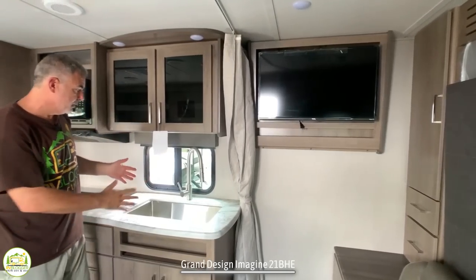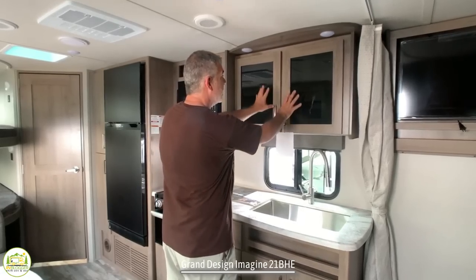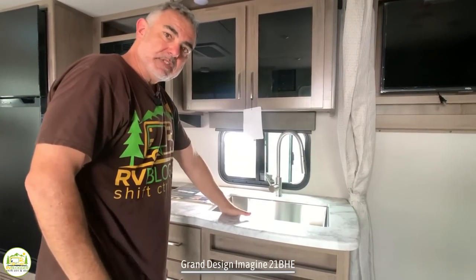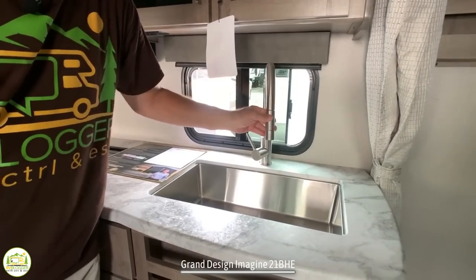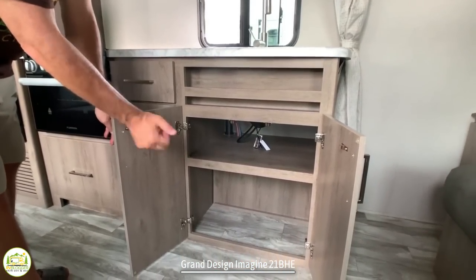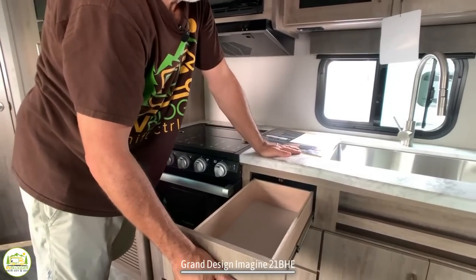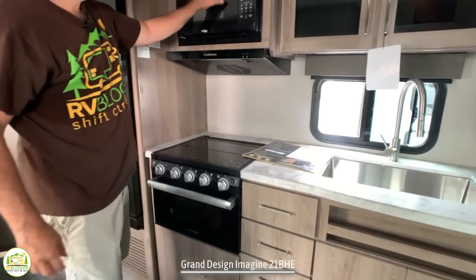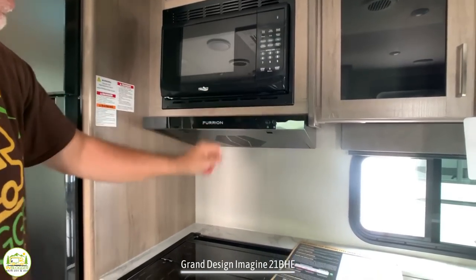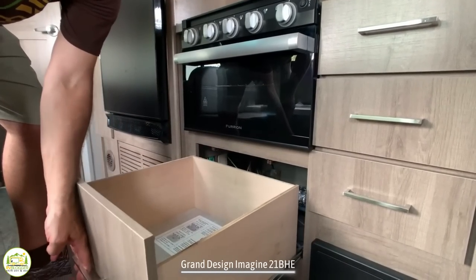As you move around through the camper, you'll notice a nice in-line kitchen — everything's all in one line. Right over top, they have nice black glass doors with a little bit of storage. Below that, you have a nice deep single bowl sink with a window over top, a nice gooseneck faucet, and it also comes with a sprayer included. Below that, you've got plenty of storage down below the sink. Just to the left of the sink area, you've got a little bit of countertop space, a bank of drawers for kitchen utensils, a microwave oven up top — just a smaller microwave, not a convection oven. You've got a three-burner stove, and then you have a real oven down below that, plus a really nice tall drawer for pots and pans.